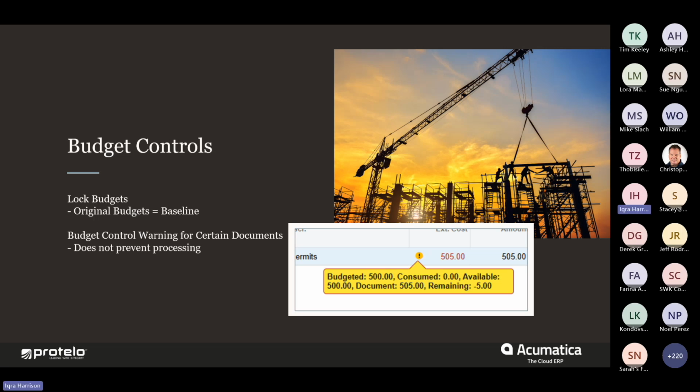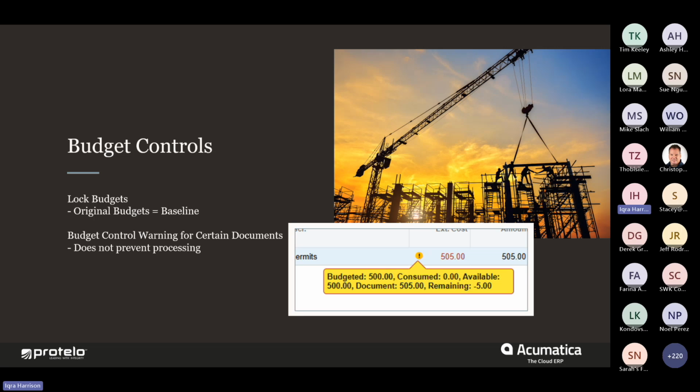The second functionality that we will discuss is the budget control on document entry option. This is defined globally, and the setting can be found in the project preferences screen. By default, the budget control is do not control. So this is something you would need to manually update. When you switch it to show a warning, this functionality will show a warning similar to what we're seeing on the screen here. And again, it's just a warning.